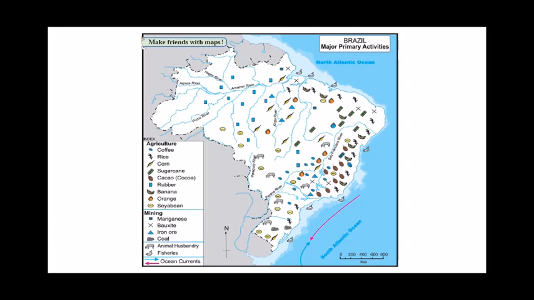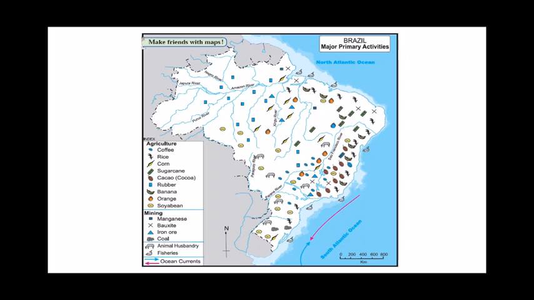Production of maize is largely concentrated in the central part. If you look at this map, you can see maize is largely produced in the central part due to favorable climate and soil. Commercial crops like coffee, cocoa, rubber, soya and sugarcane are cultivated on a very large scale. Brazil is the largest exporter of coffee and soya bean in the world. The major states growing coffee are Minas Gerais and Sao Paulo. Besides these, there are other crops also, like fruits such as bananas, pineapples, oranges and other citrus fruits.